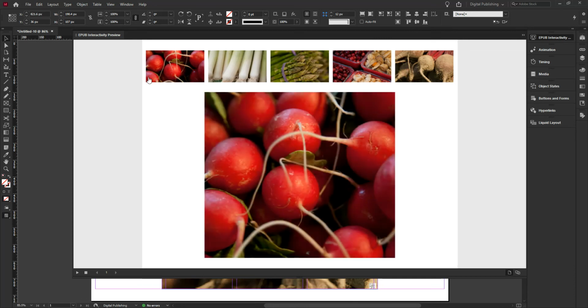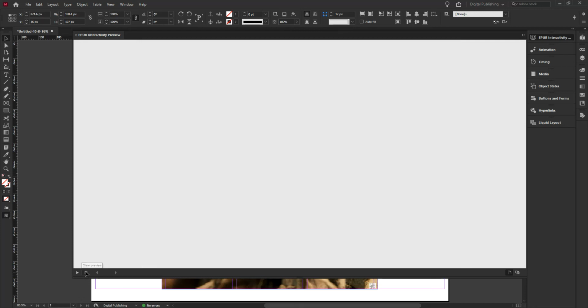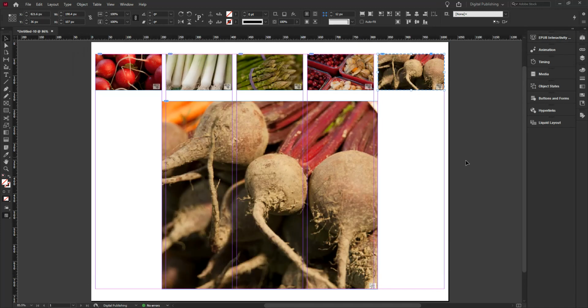But what would be interesting is if I could make that a rotating menu at the top. This is pretty static, and it works well. It works great, and you can actually have a solution like this for your menu on the left or at the bottom. You know, it's your choice. That depends more on the design that you're working on. So let me stop that preview for just a second and close the EPUB interactivity menu.